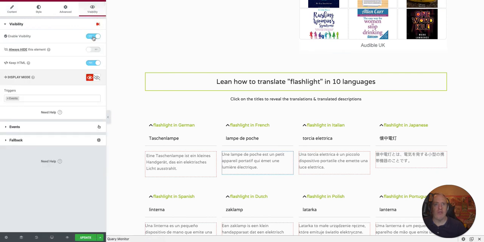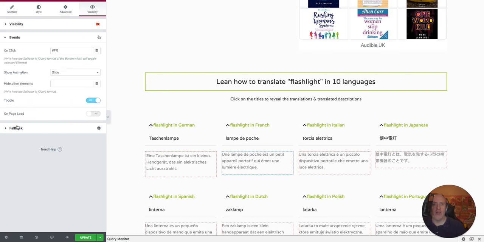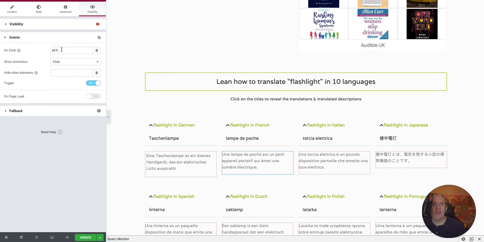So I enable the visibility, and I choose events as a trigger, as you can see. It's important also to activate the keep HTML option here. And then you go to events, and you say that this will be visible only when you click on the section on the page which has a CSS ID of FR, and that's the way you reference the CSS ID, as you can see.